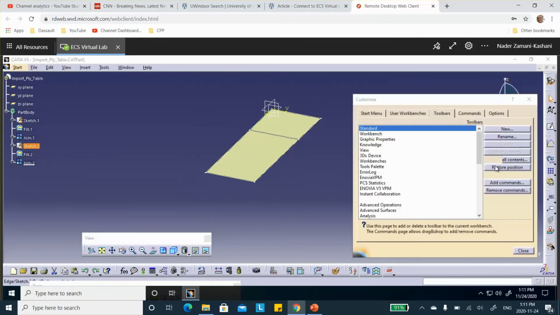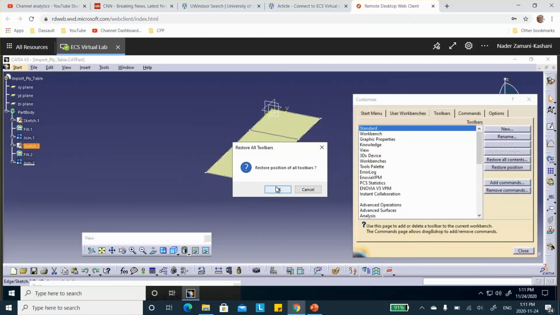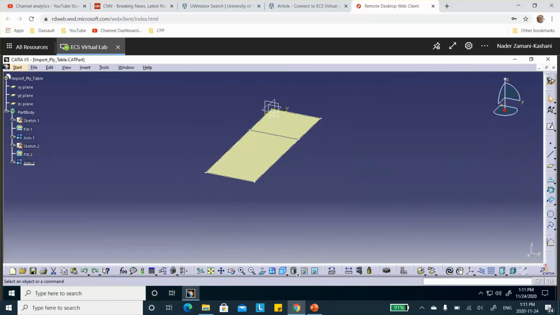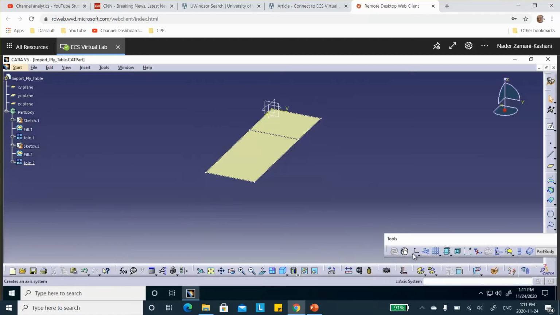Tools, restore all, and restore position. Okay, so where is my, right there. This is the toolbar that was closed. I couldn't find this fellow, okay? So let's do that. Click on it.